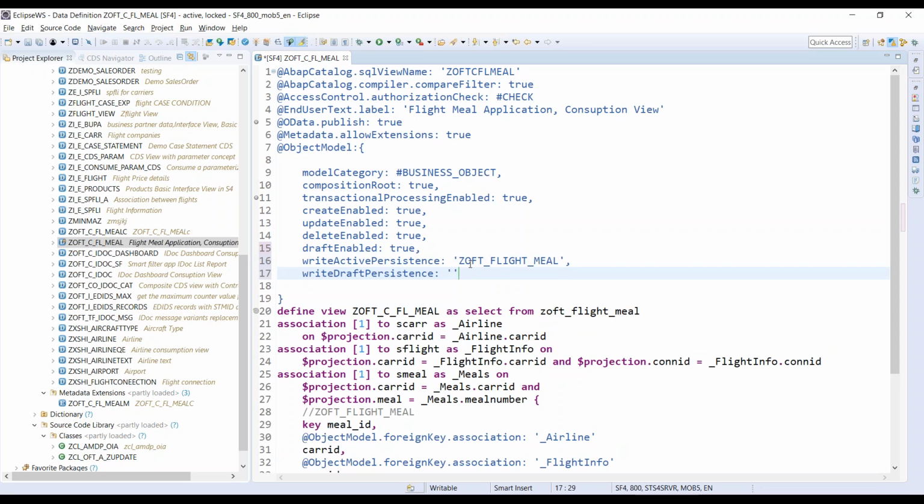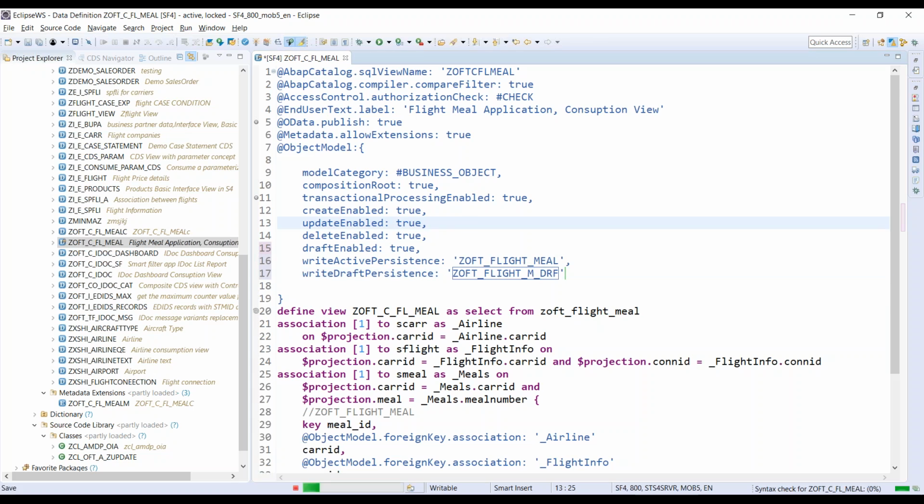You can give any table name, which will automatically be created by the system. I will typically give underscore D, or maybe I just say FLIGHTM underscore DRF. I don't need to create this database table; the system does it automatically for me.